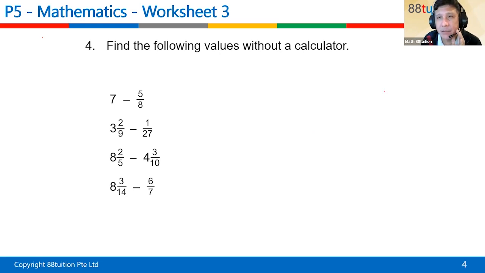Because all of you haven't done it, do we have anybody who would like to try? Anyone would like to try? Then we see whether you are able to do it. Giselle, I think I saw your hand being raised. Would you like to try writing how you get your answer in the first one? 7 minus 5, 8. Okay, equals.